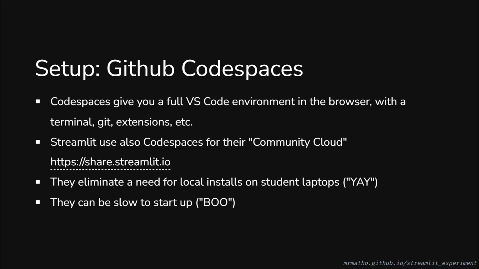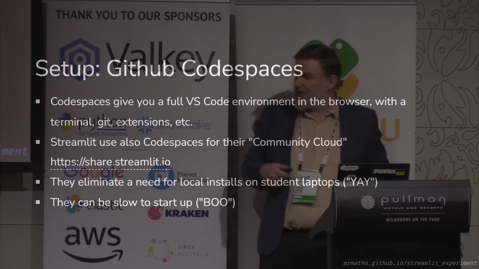But because Streamlit's community cloud, their share-your-app system, uses Codespaces, I was able to create an app there, steal their config, and that made it all nice for my students. Because the kids are starting up a virtual machine of their own, it's super safe. It's not going to mess around with anything on their computers, and I didn't have to install anything on their computers, which is really nice.